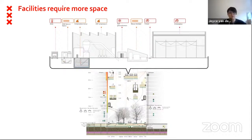And these are the spaces, sizes, and amounts. You see that, for instance, a WAS is much smaller than an understation. So for electricity to shift from the highest voltage to the normal voltage that goes through the streets, and that can be used in the end for the houses, all these installations need to fit into the street. So you can see 1-to-1, it does not fit. So it's a scale question as well. Not only is the underground a problem, but above the underground is a problem as well.